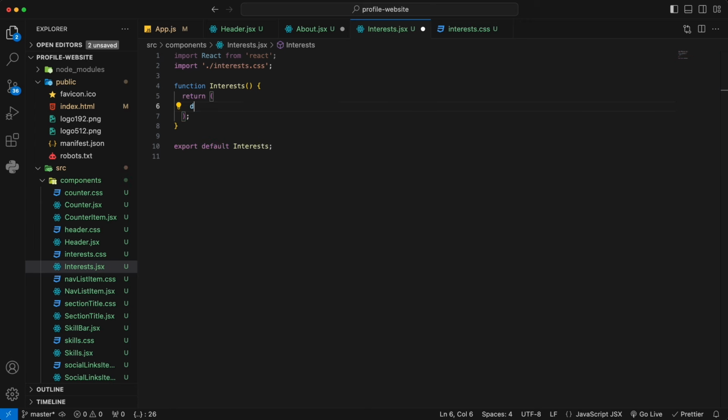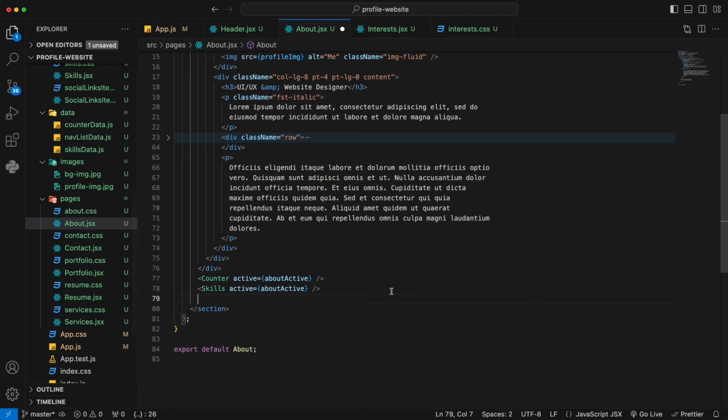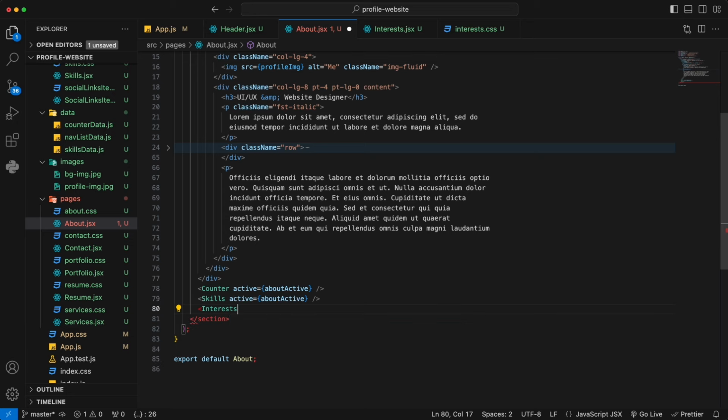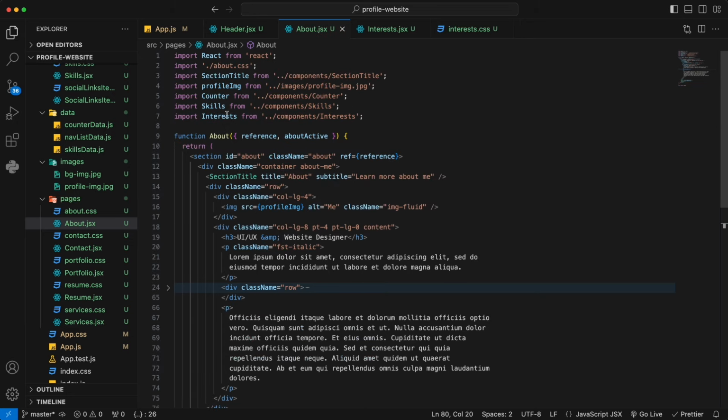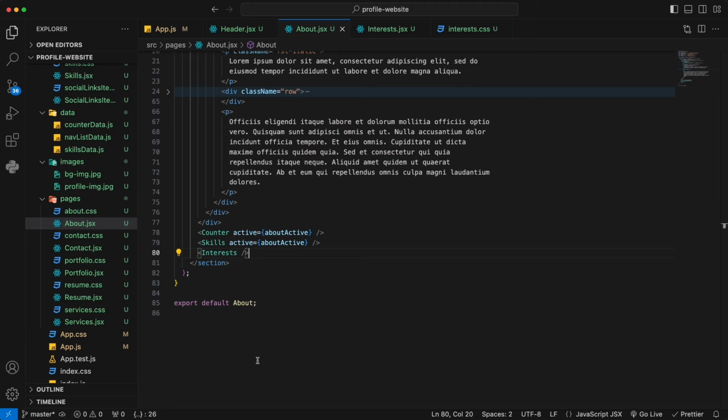Again, we write a new container to wrap this up. Div container. And that container is going to be our interest container. And inside it, we want to have a section title. We give an h2 tag, and that's going to be the interest. Okay, so we have our interest component there. We're going to inject it here. And it has the auto import, perfect. So once we import it, check the above, it's there. Going back to the browser, the title has been there, okay? Looks all good and decent.